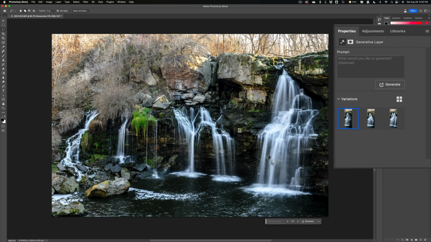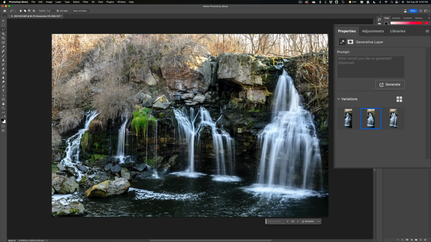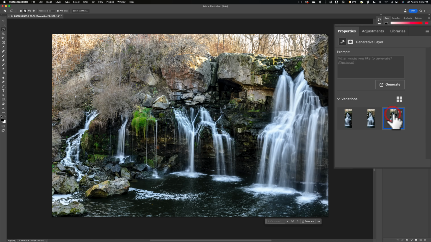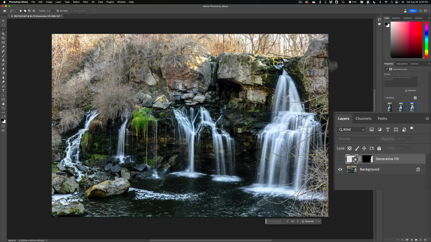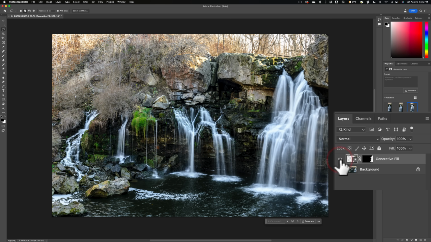Now, you could see that it got rid of the bush beautifully. I mean, that saves so much time, but I really don't like this version. So we'll go to the second version it gave us, and there's some, I don't know, weeds over there. I don't like that. All right, now this one I like, but you see there's a rock here. Now, if I turn off this layer and look at the original layer, you could see it's totally different than what really was there, but it did get rid of the bush.